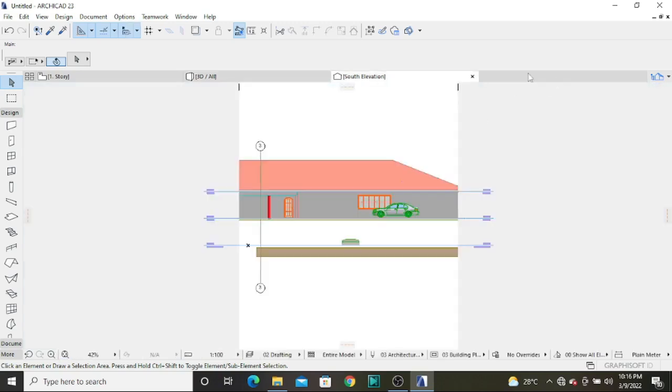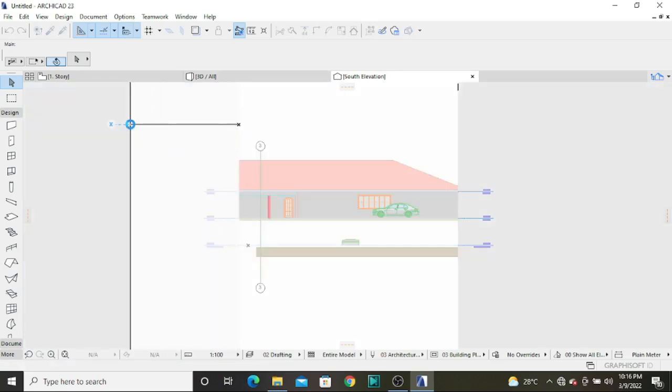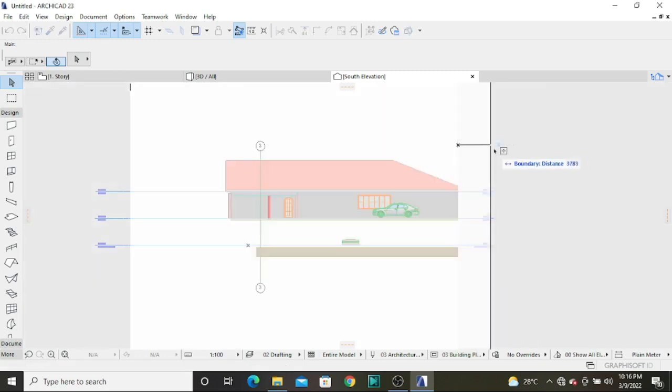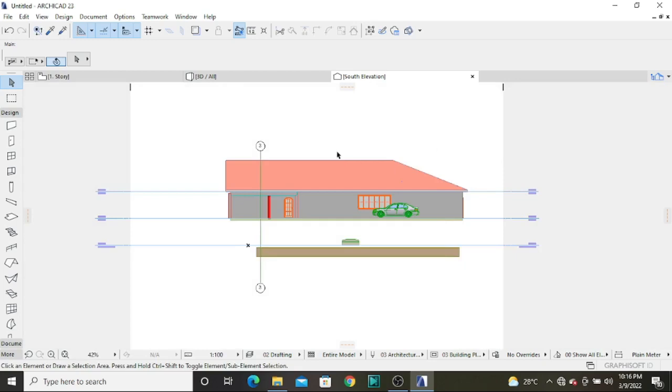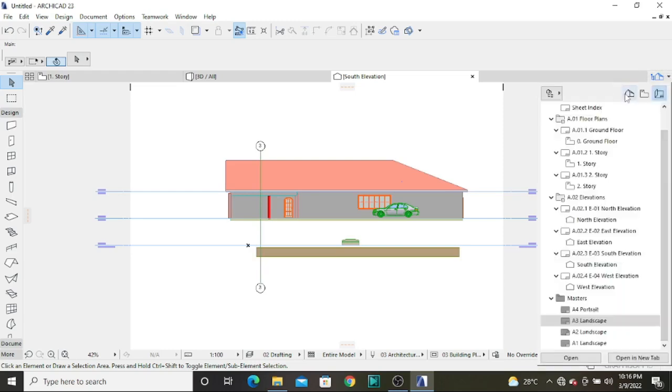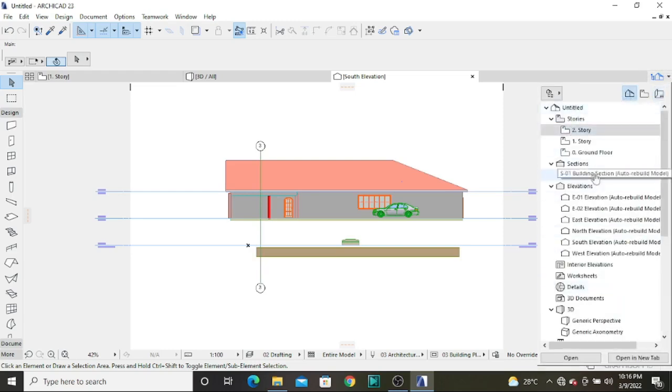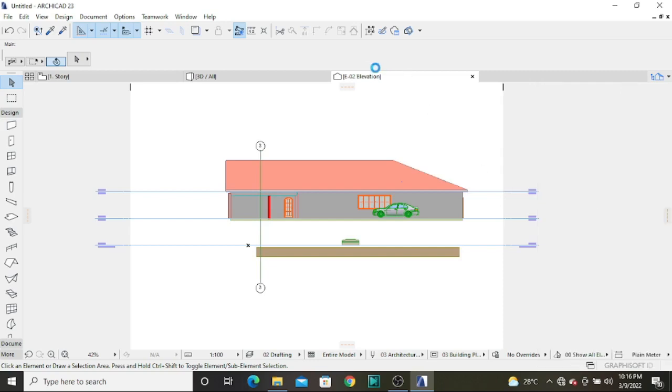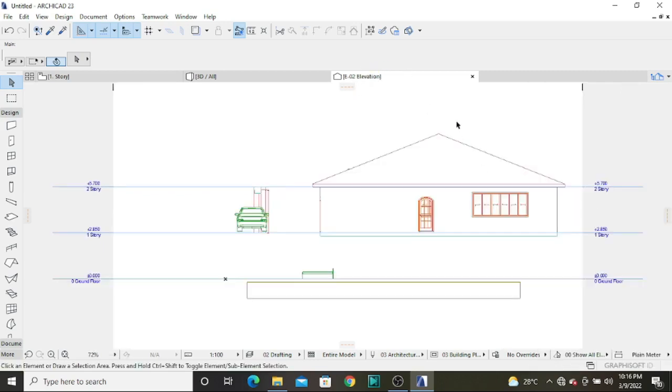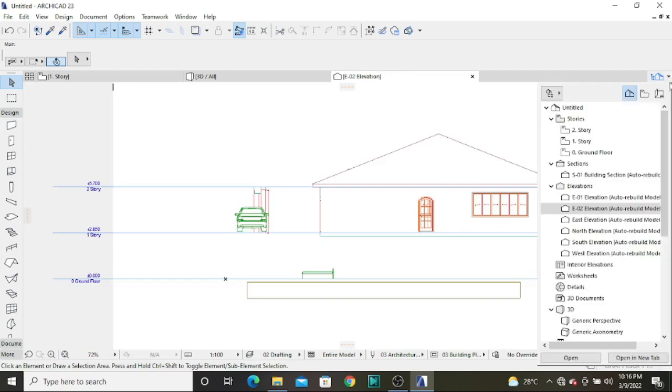You can also have your elevations here, your sections. Let's open that, which are generated by the system. So let's do that. You see, it gives me an elevation of my drawing. And there is also this bit which we have not talked about. This bit contains a few items that you might need. If you want an elevation to appear here, then this is the place to use. It was south and it has moved to this elevation because that is what we've chosen.